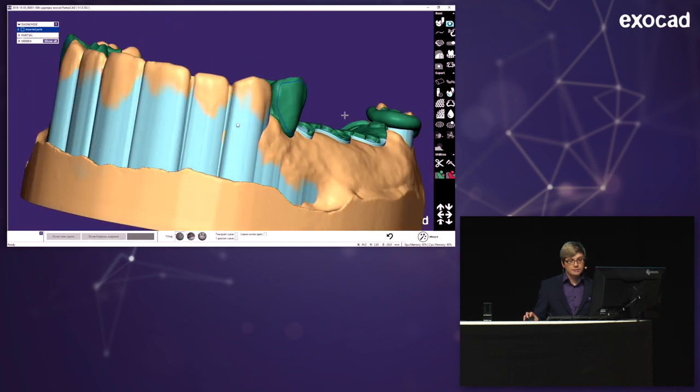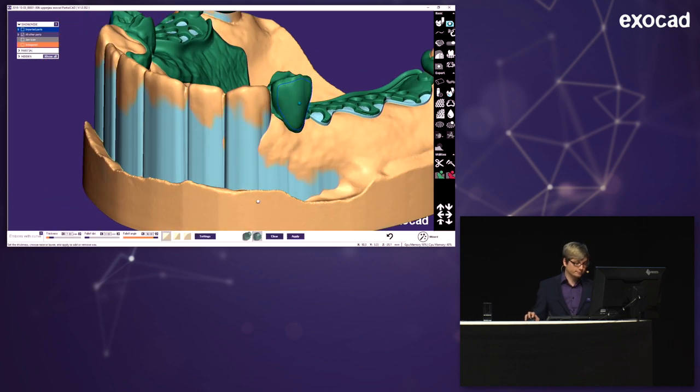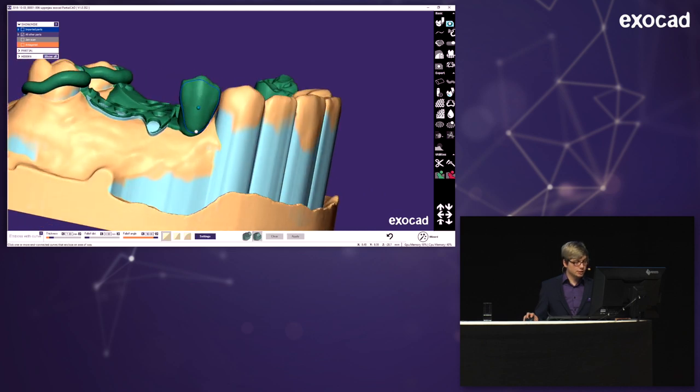And now there's an option here. You see there's a plethora of tools. And there's an option here where I can emboss something. I'm just choosing a curve and have here a thickness of 1 millimeter. And it will just emboss 1 millimeter of material there, you see? I'm using the same one here.